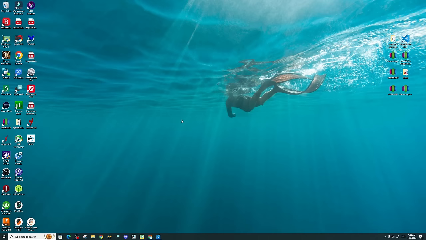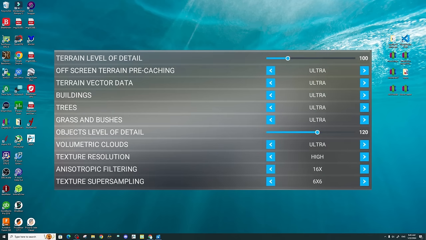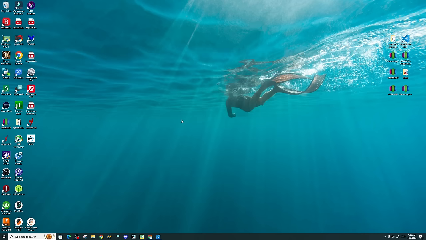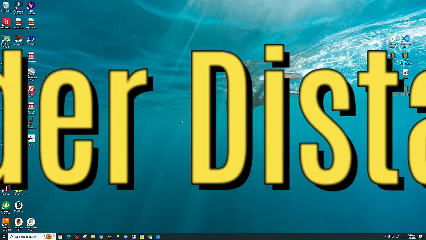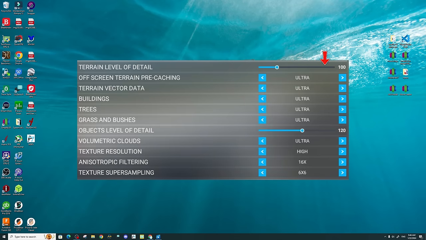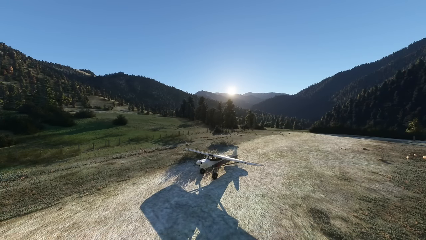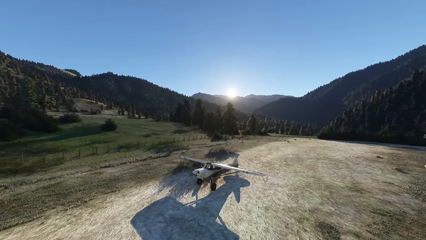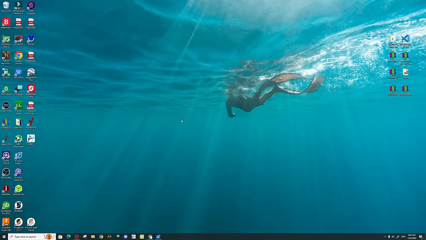Now, one of the settings that I always talk about in all of my settings guides is to decrease your level of detail in Microsoft Flight Simulator. Level of detail is not going to increase clarity or sharpness of the image. What they really should call this is render distance. So as you increase the level of detail slider, you increase the distance in which the scenery is rendered on your screen. So the higher the level of detail, the farther out you'll be able to see. The lower the level of detail, the less you will be able to see way out in the distance.